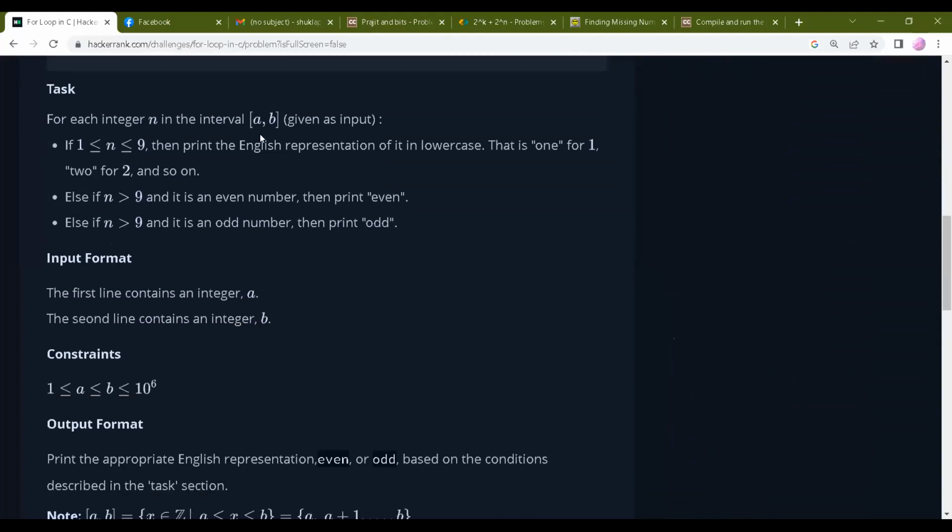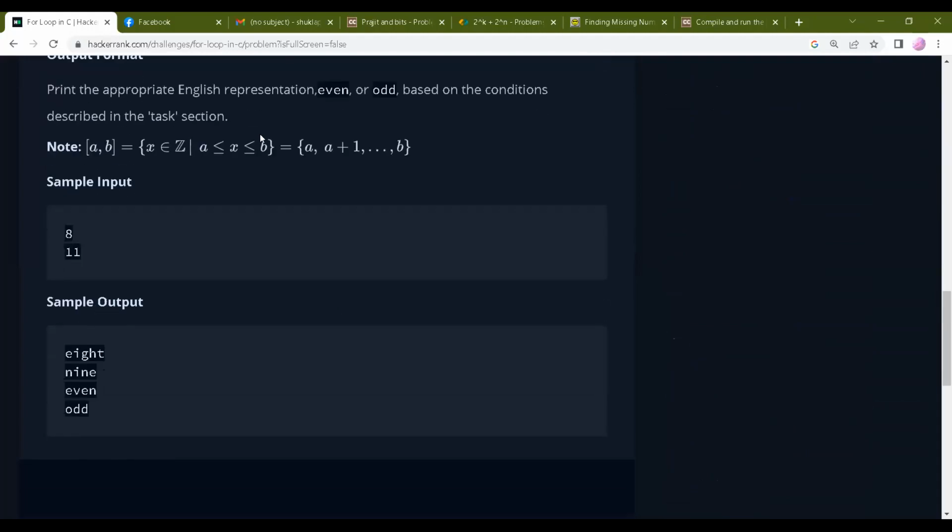The task is if the number is 1 to 9, print the English representation. If the number is greater than 9, print even, else odd. And here is your input and output. Let me know how we will do it. Get me the output directly. Write down the code. Show me the output. Yes. Try it out.